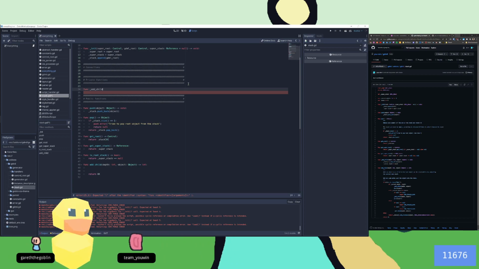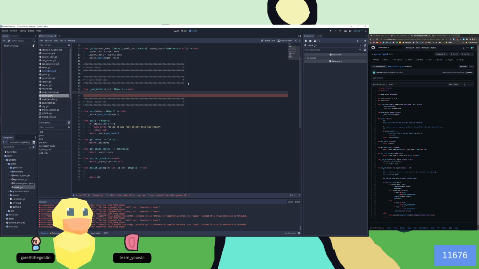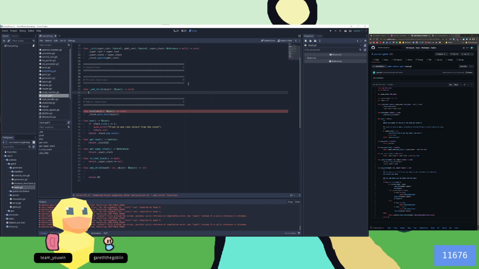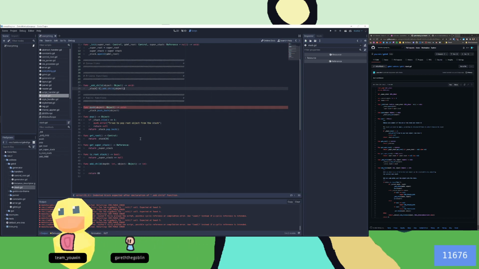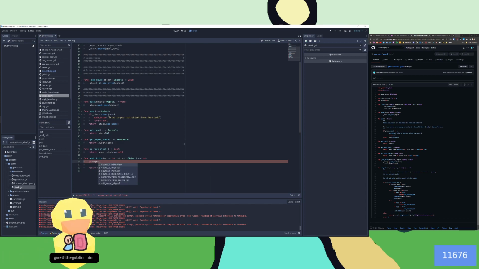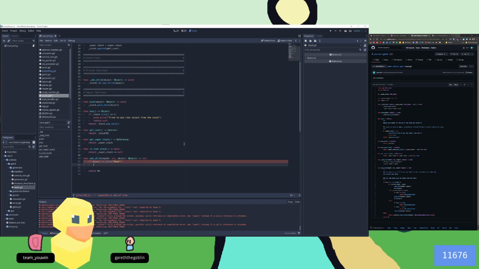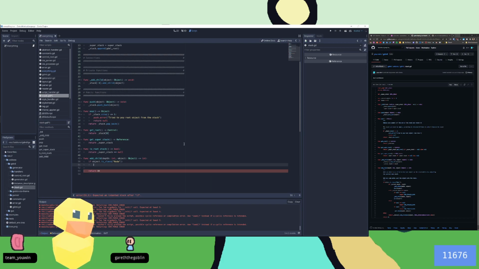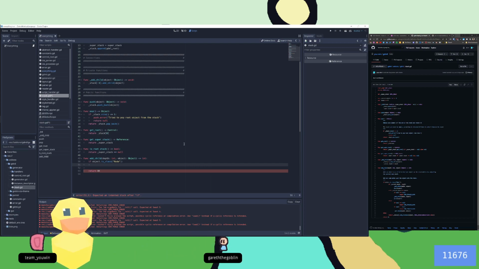So this is add child, object is some sort of object, right? So stack. So if it is a node, then we want to check, oh, I guess we do need to track it because I don't actually store that information.